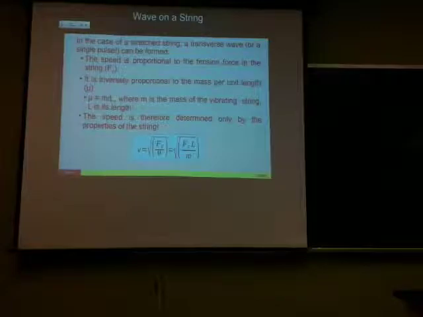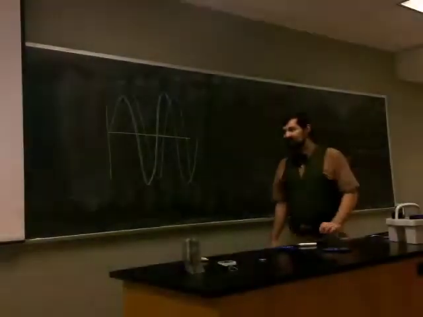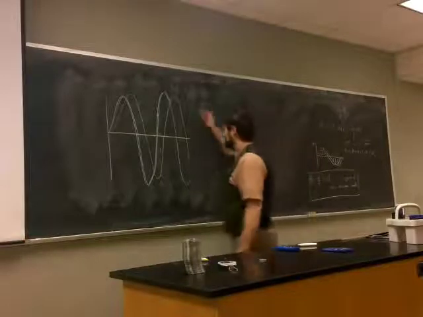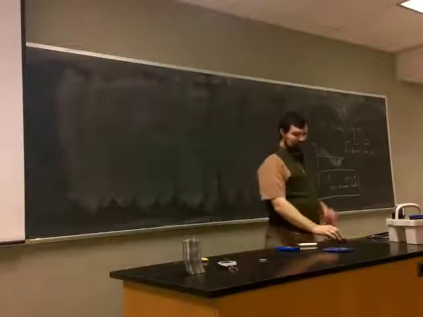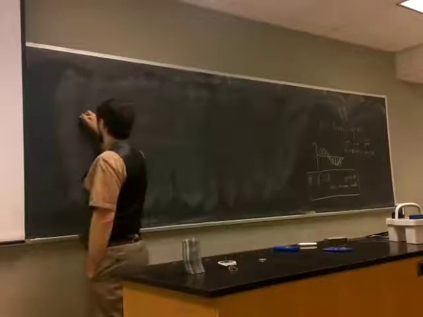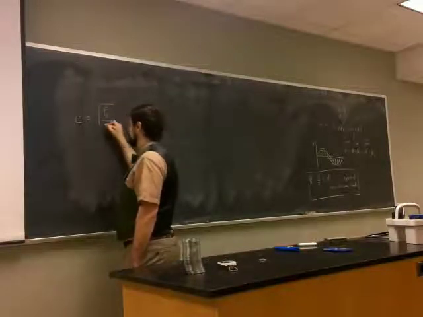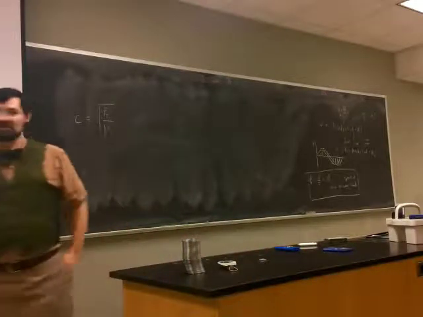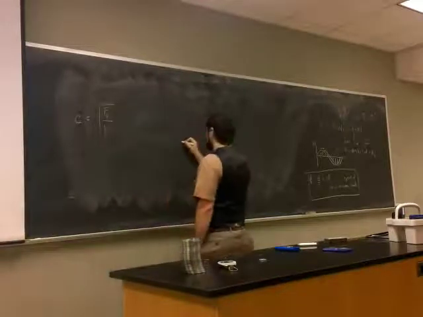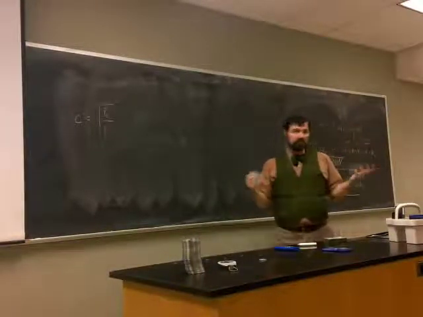Okay. The one other thing that you needed to get out of today is the wave on a string, the parameter for determining the propagation speed. We'll encounter this again in the lab next week when we do waves on a string. Okay? We can say that the speed at which it propagates is the square root of the force of tension divided by the mass per unit length. Right? So that first equation is the tension in your string. Implication, maybe you have a string that's attached to an agitating bar or something, like what you'll have next week in fact.